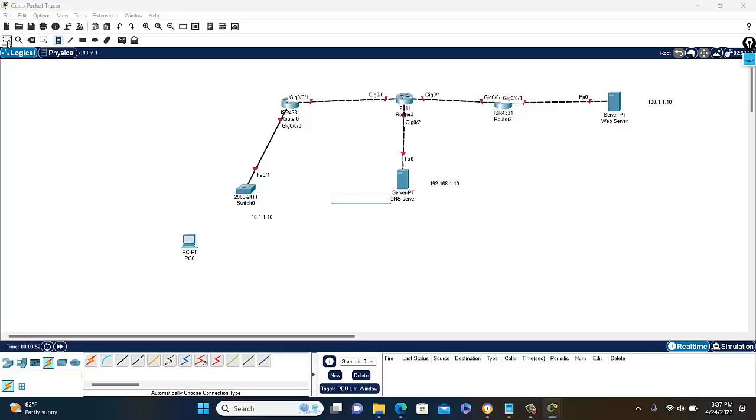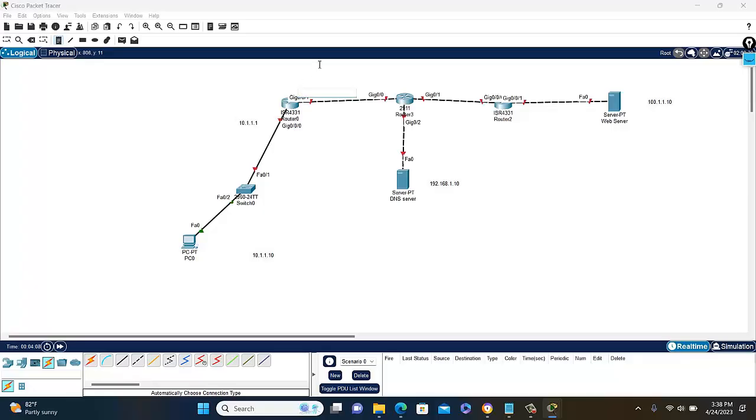Okay, so right now here it is, I am connected, and the IP address of this network, this interface, is 10.1.1.1.